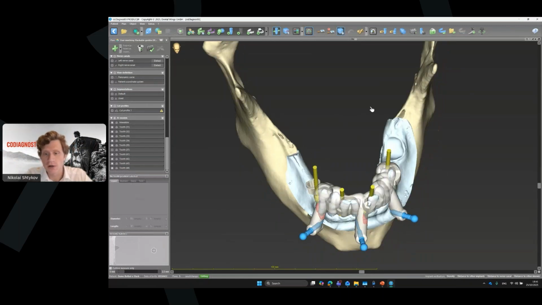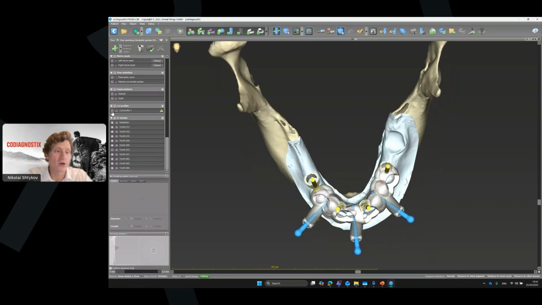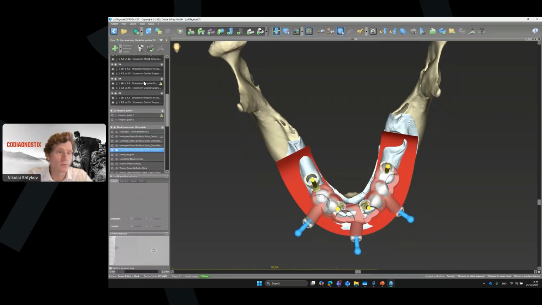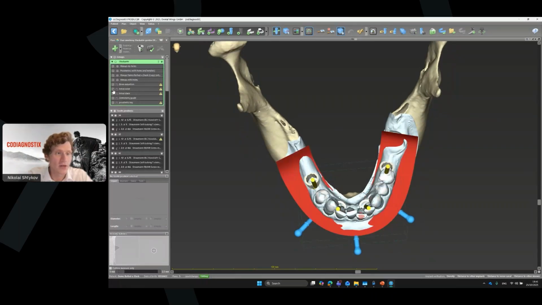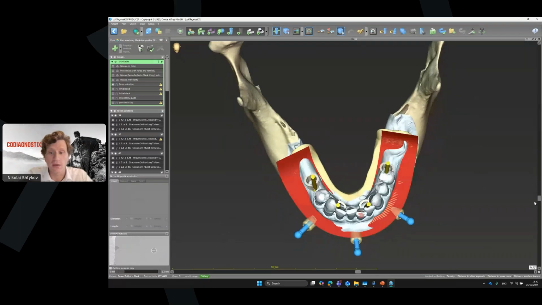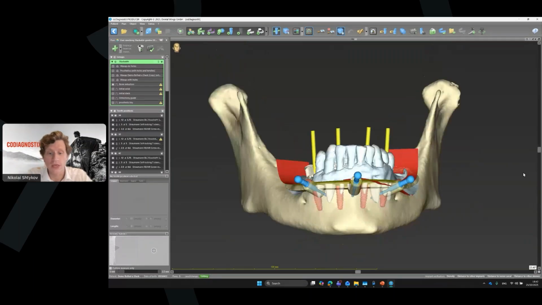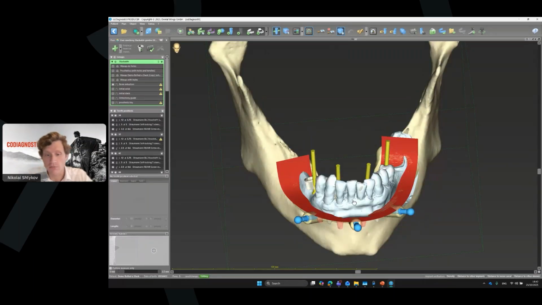And now, when I plan my cut profile, let's find it here. So now I can place the bone reduction line and all of the steps here. So now it's easier for me. But also you can virtually open the flap, etc.